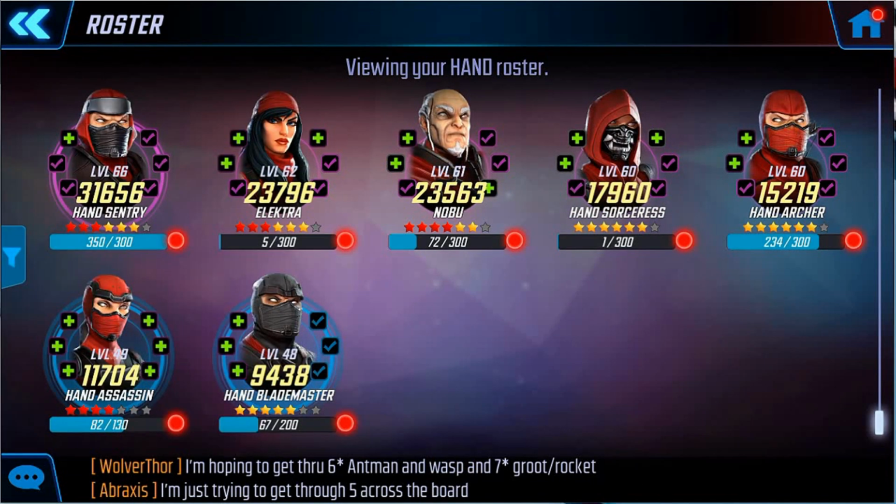So the requirements for the Relic Event for the tier 6, 6-star, were level 65, T9, and level 5 abilities. If you look at my top row here, you can see as far as the levels go, Hand Sorceress is there, but none of these other ones are. I've got Electra at 62, Nobu at 61, Hand Sorcerer at 60, Hand Archer at 60. So I've got quite a ways to go there as far as what the requirements say. I'm hoping some of these red stars will help me out there, but I don't know that for certain.